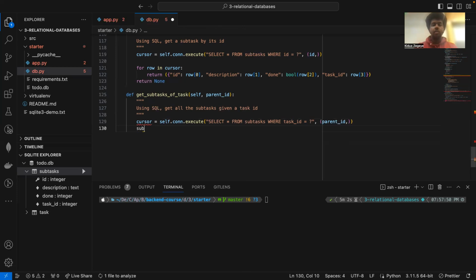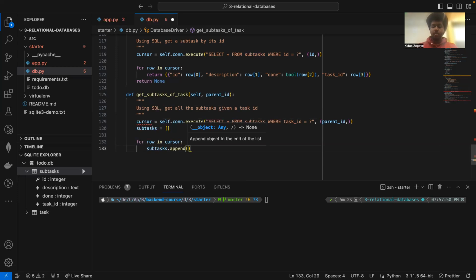We're going to store our subtasks into a list, since we're going to get multiple. So when we loop through the cursor tuples, so for each row in the return database output, we're going to add to the subtask list.